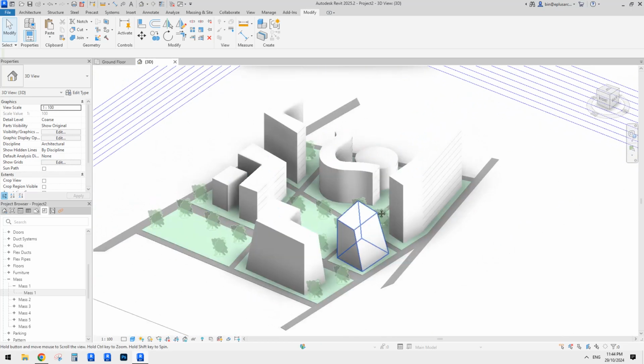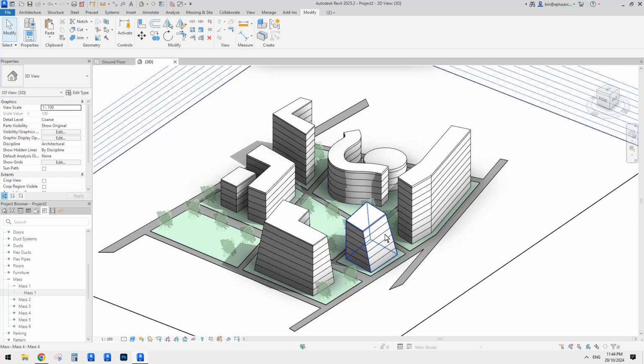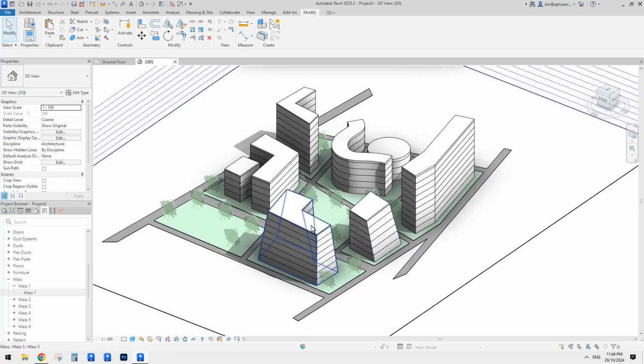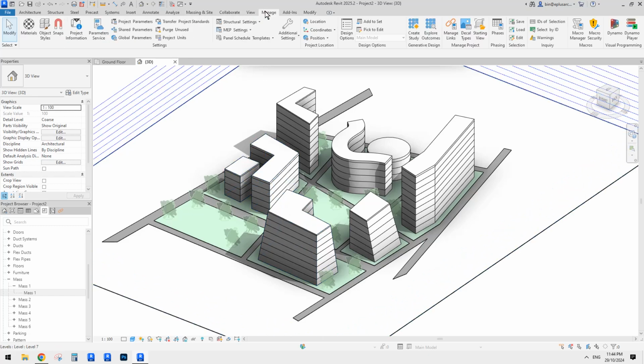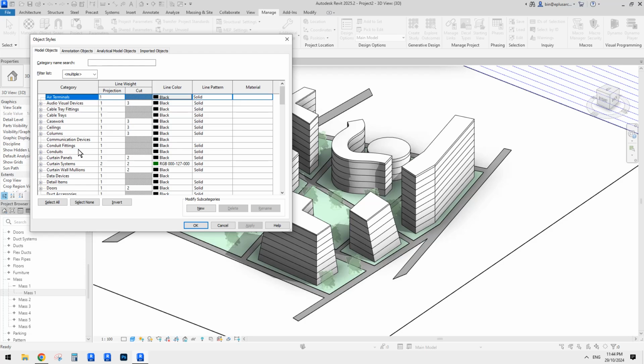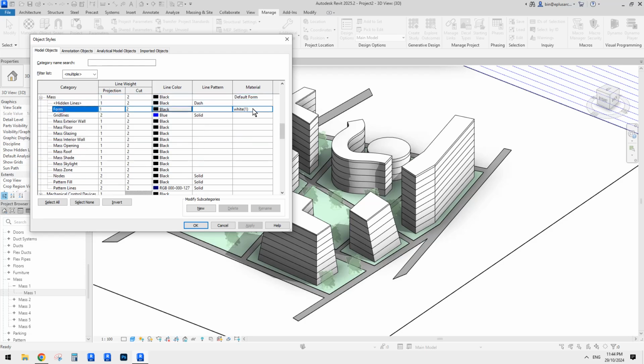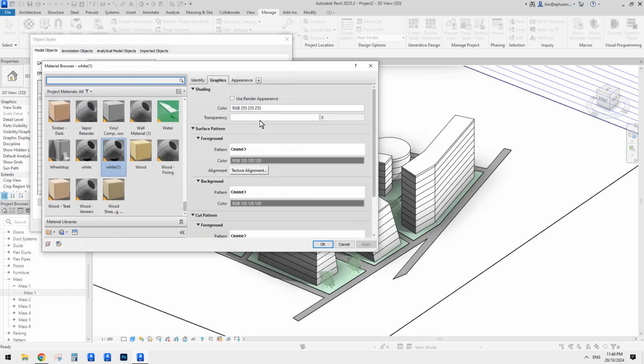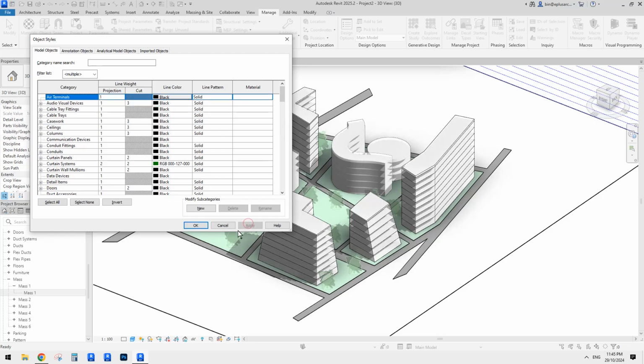Now, because we have the mass floors which are solid, right? We can actually make the building material translucent. I think it will make them look nicer. So let's do it. Mass, go to form, click on here. Let's try to give them 10% transparency. Click OK, apply.